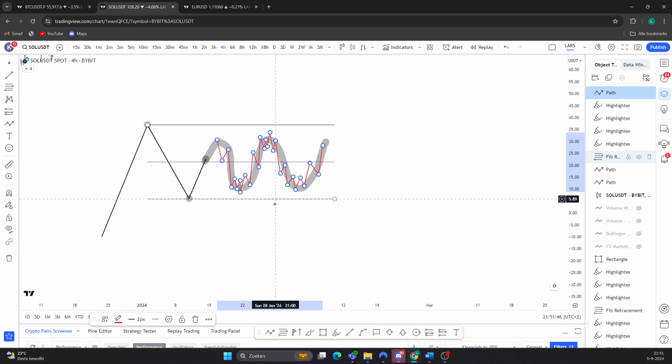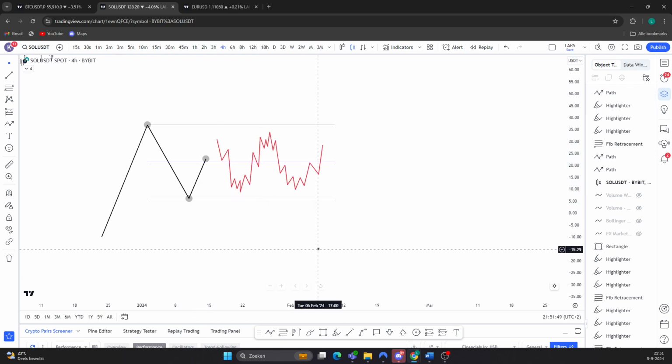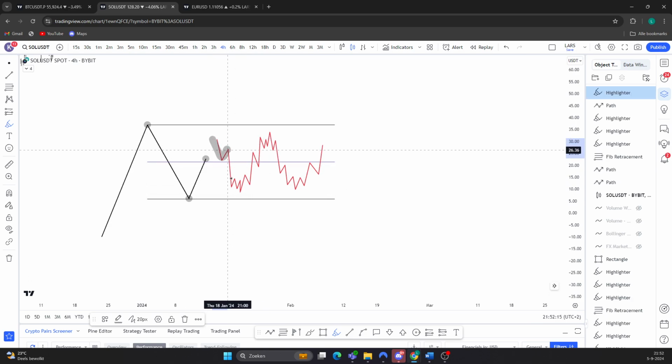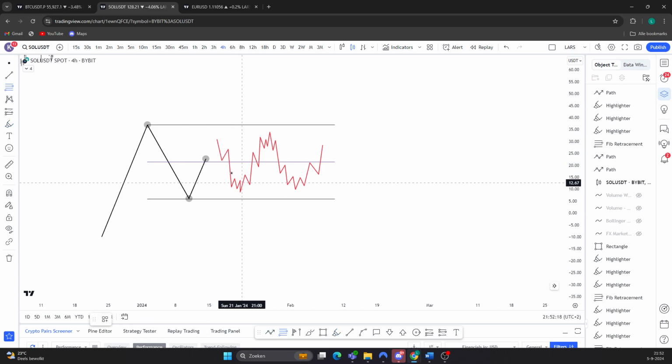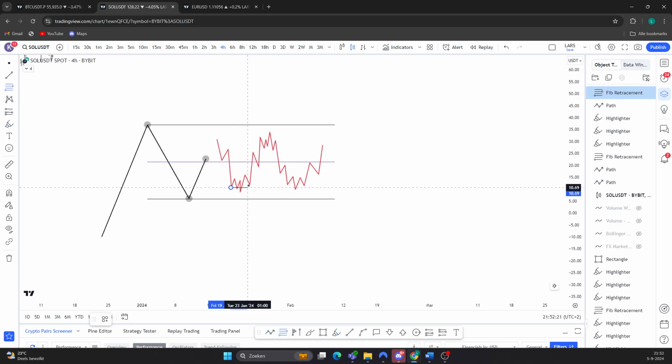Let's make this red. So red is representing our internal price action, meaning price action within our range high and our range low, okay? So whenever we have internal price action and internal range rotations, the most important structure to watch for is just the most recent expansion. So when price is here, we just had that move down, so this structure pull is the most important to watch, okay? And then from there, we can see we were having lower highs and lower lows, and this became a range. And then we can trade this range and potentially rotate it back up towards the premium section of the range.